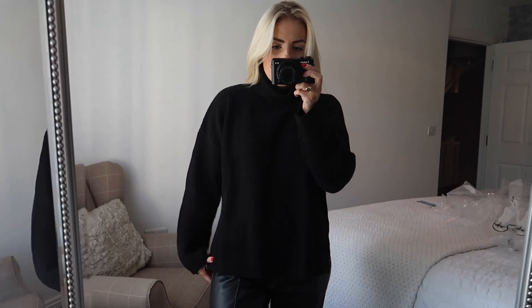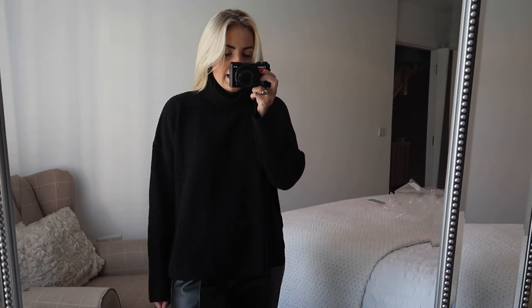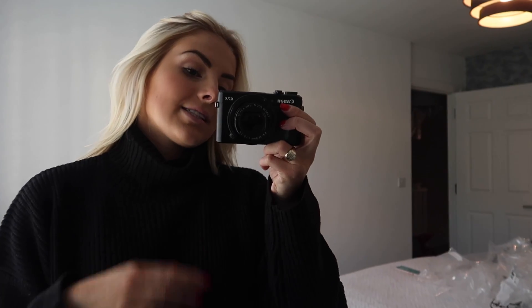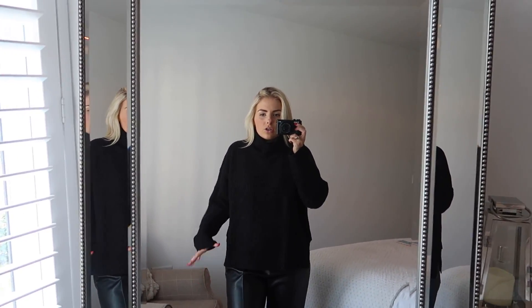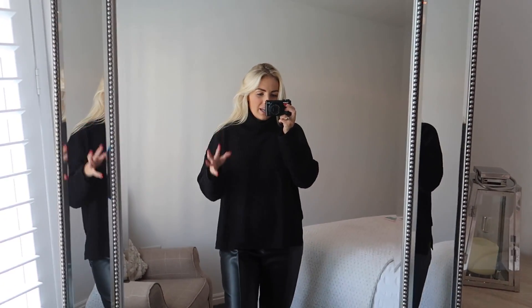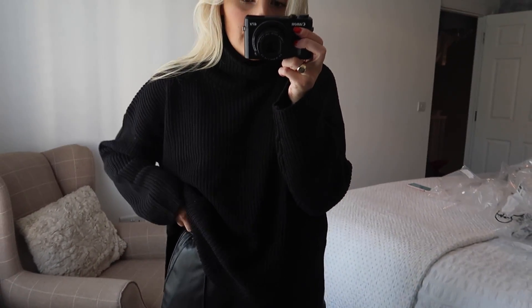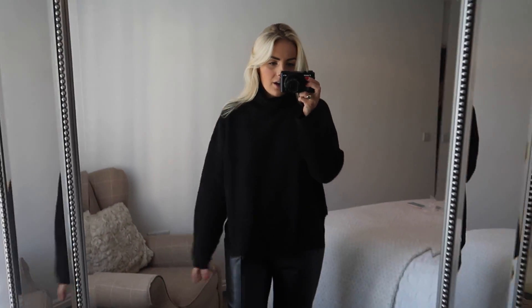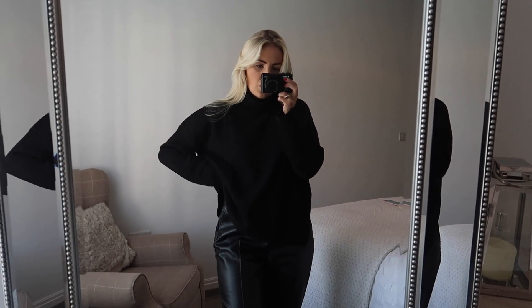Lastly I just picked up this black roll neck — pretty basic, kind of oversized and loose. It's from Monkey but on ASOS. I quite like it because it's not really finished — it's got kind of raw hems which I like. I literally live in these in the autumn/winter. It's also not too hot, because sometimes with really knitted roll necks they can be a little bit too warm. It's going to be really good just to wear with leather trousers, tight skinny jeans and some boots — a good basic to add to my wardrobe.